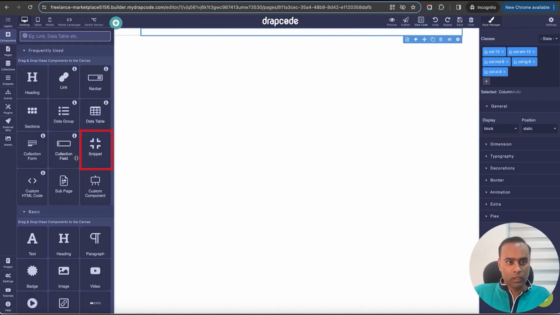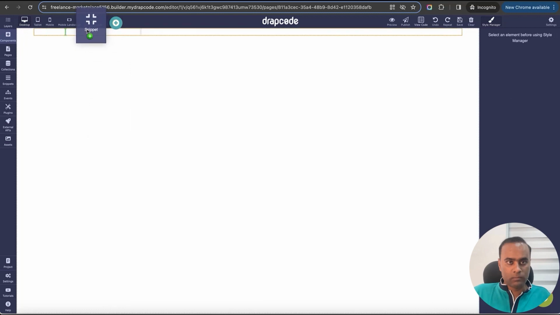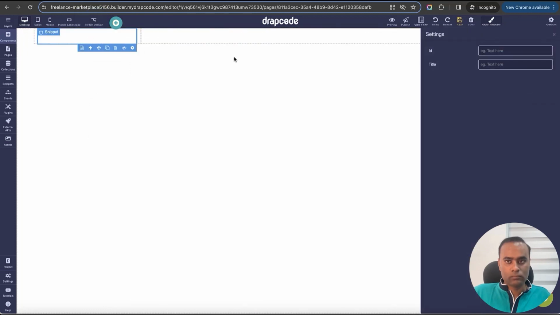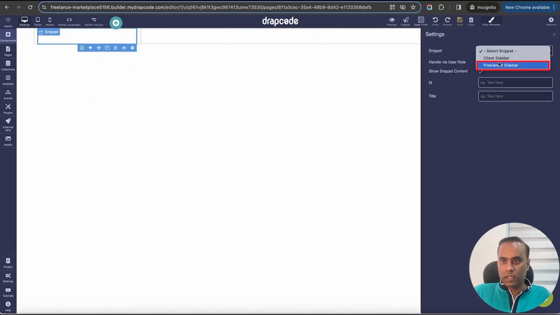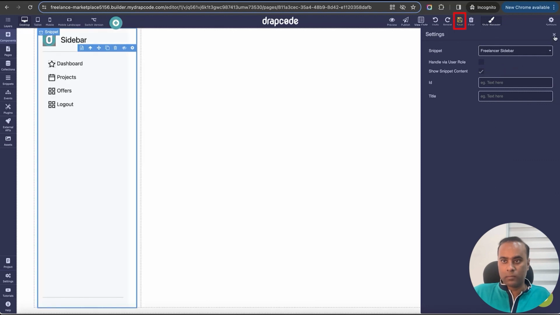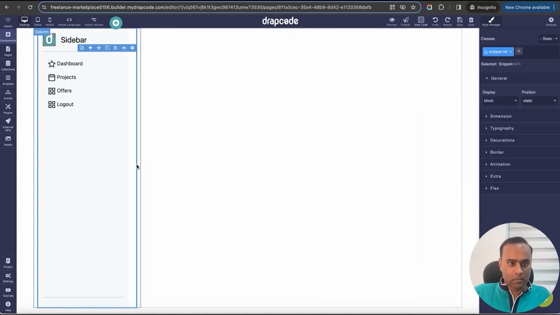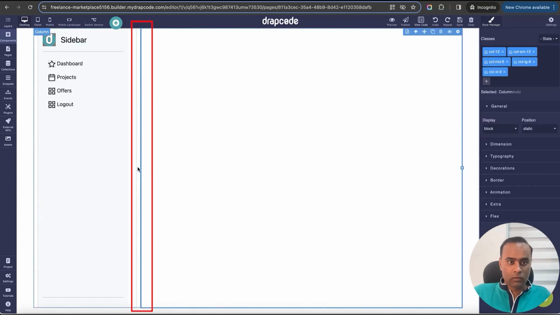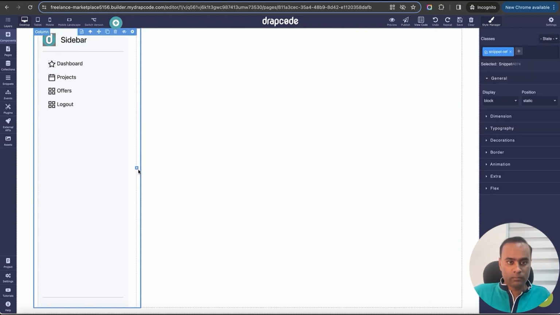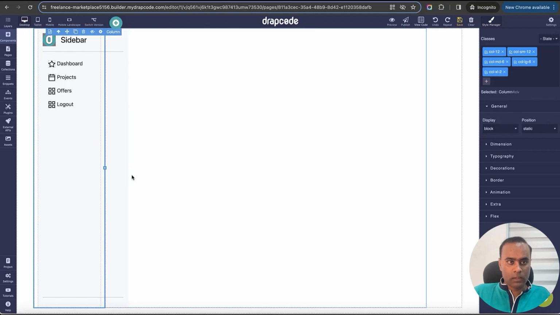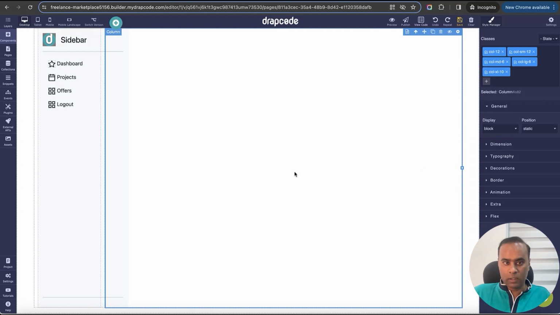So in the component, I'll go to snippet. This time in the snippet, I'll choose freelancer sidebar. Right, so this is here. There is some margin. Okay, so we have made it bigger. I think we need to reduce the width. So make it like this, like we have done for client. This one we'll just increase.